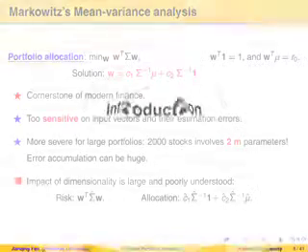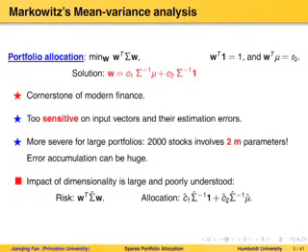So here's the introduction. The problem that we have is the Markowitz mean-variance problem. In the terminology of Steve, you are trying to minimize the portfolio risk. Instead of arguing what is the appropriate measurement of risk, I just take the portfolio variance as risk, subject to the constraint that you allocate all of your money in the market, whether it's risk-free or not, plus a target return, let's say an expected target return of 10%.